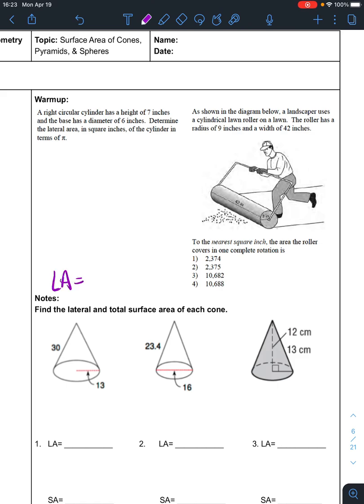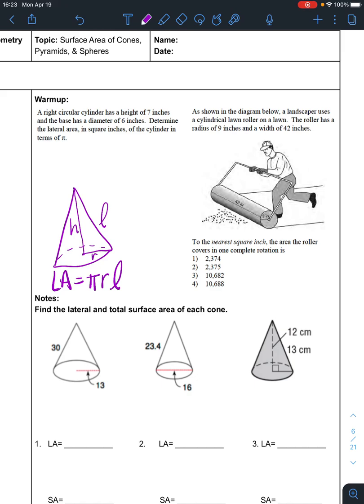Lateral area for a cone is pi RL. Pi times the radius times L. L is the slant height. So if you take a cone, you have three measurements that are standard. You have the slant height, the height, and the radius. The height is how tall the cone stands up off the ground. The slant height is the length of the slant, how far it would be up the side of that cone, and then R is the radius.